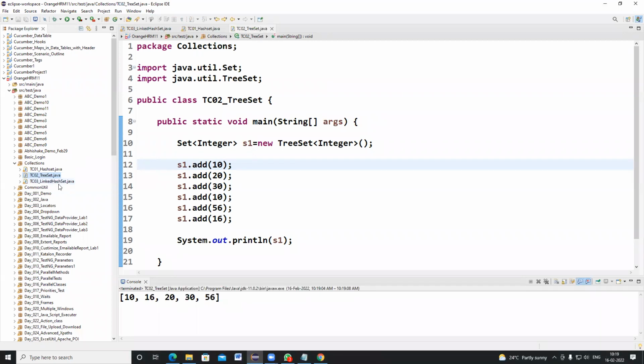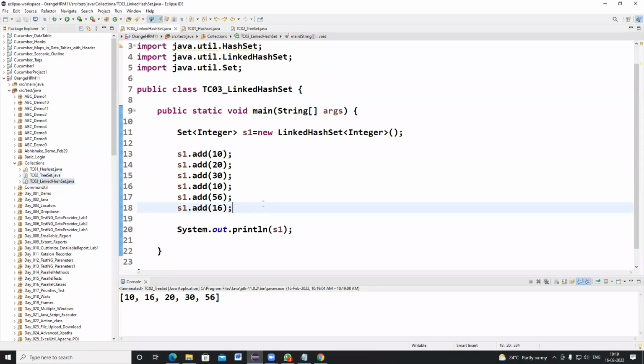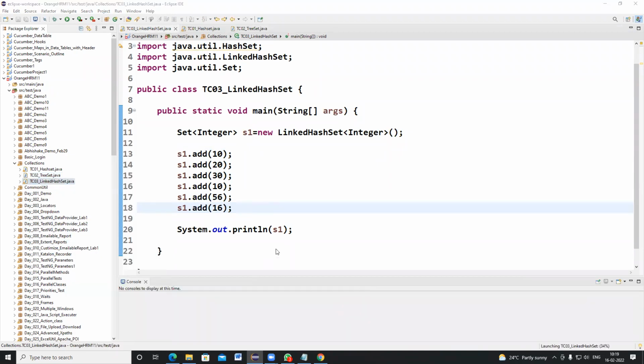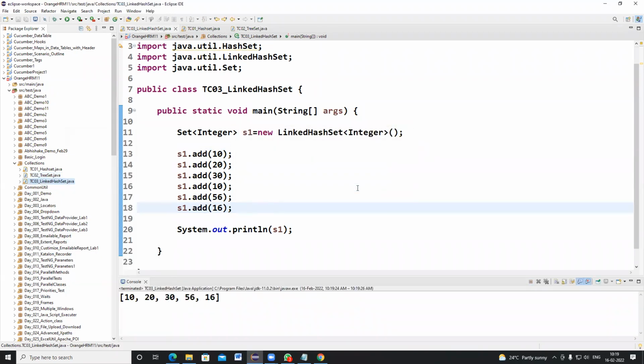Tree set and linked hash set. So 10, 20, 30, 56 and 16. That is the order it has to print. Understood, everyone?